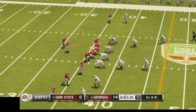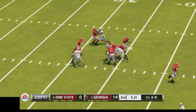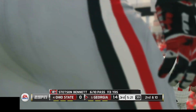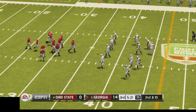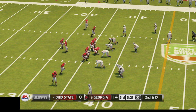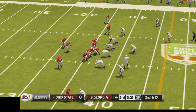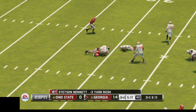There are 5 wide receivers split out. The quarterback in the gun. Quickly to the tight end, incomplete. This wide receiver is very frustrated. You can tell by his body language. He did everything he needed to do to get open to be able to make a big play. The quarterback just didn't put the ball in the money. Second down, 10 to go. Ball on the 36-yard line. They bring him down to the backfield.